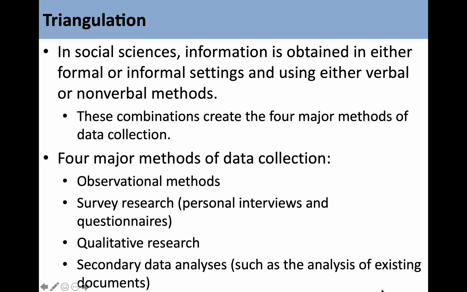Observational methods. In social sciences, information is obtained in either formal or informal settings and using either verbal or nonverbal methods. These combinations create the four major methods of data collection: observational methods, survey research, personal interviews and questionnaires, qualitative research, and secondary data analyses, such as the analysis of existing documents.